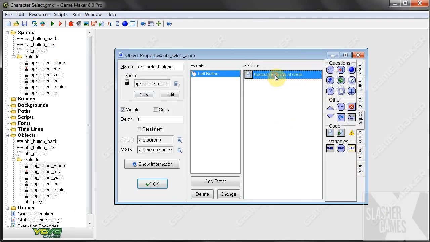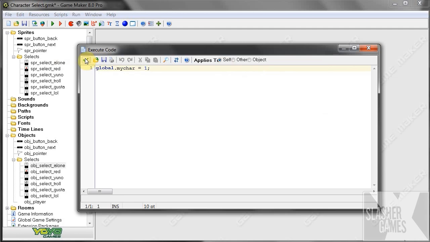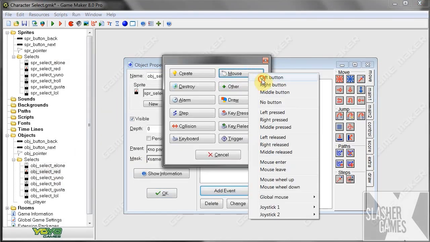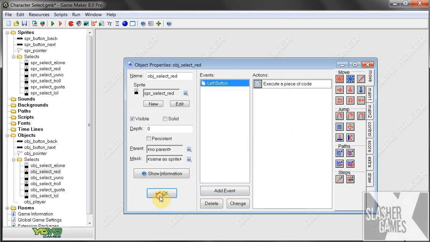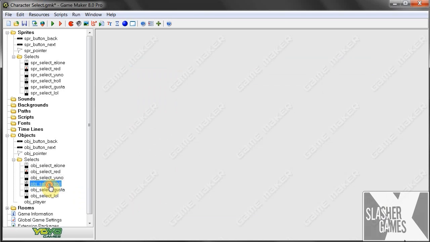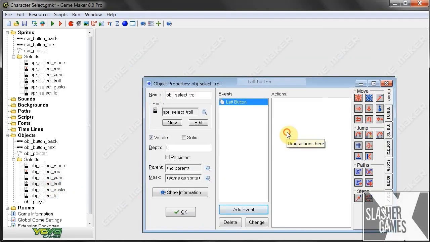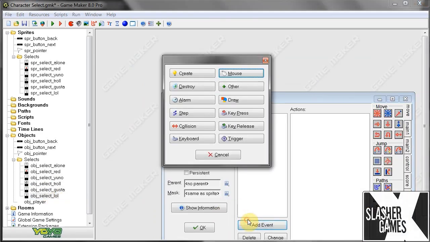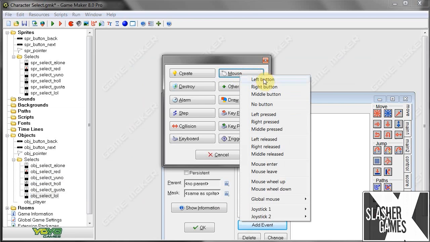And then we can just copy and paste all those into all of these. So left button, paste. Left button, paste. Left button, paste. Let's keep doing that. Left button, paste.